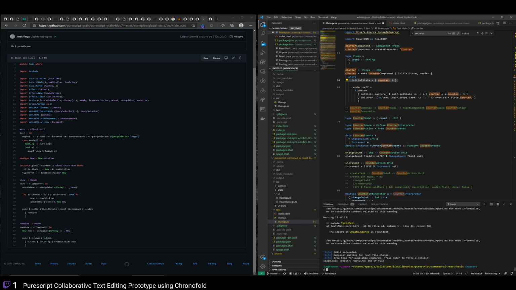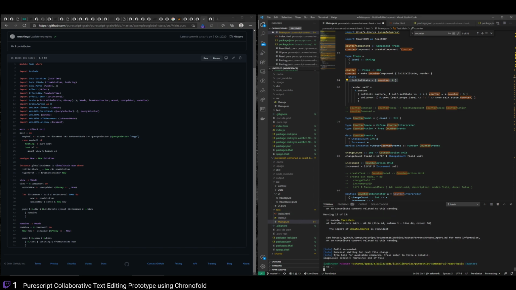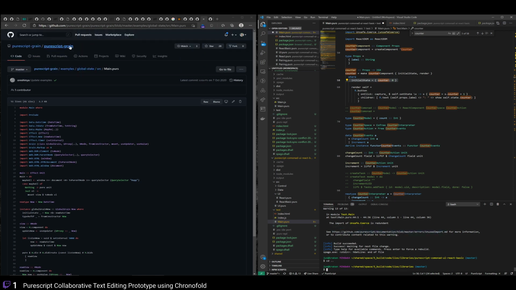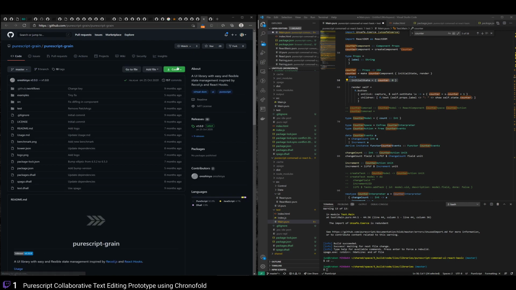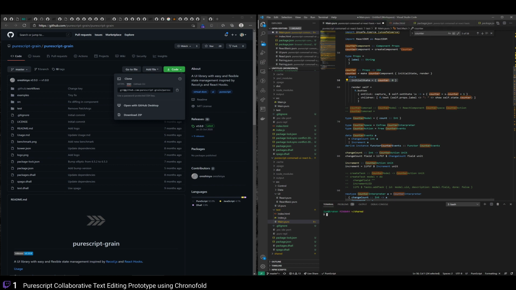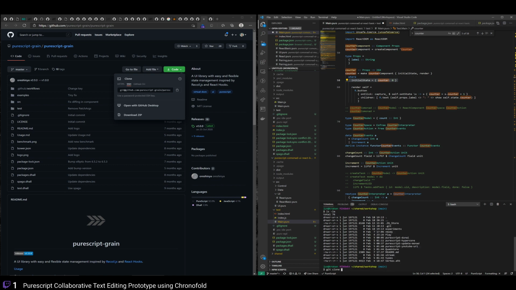Okay, well, it's a good idea, especially if, Joseph, you're still around and you're new to PureScript, then I'm going to showcase how simple it is to get started with it. So I'm going to git clone. I'm maybe not in libraries. So let me create a new shell here. I'll go into shared. I think I have a workshop place here. Yeah, and I'll git clone this. And I'll go into PureScript grain.